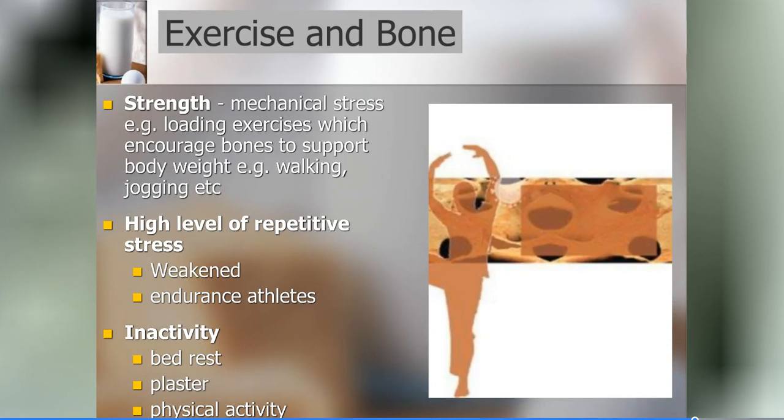So firstly, we understand that placing the bones under mechanical stress encourages the bones to want to regenerate and strengthen. So it's like anything. If you put something under stress that is a living entity, it will always try to adapt to be able to better facilitate that stress. So in the bone sense, if we're stressing it through loaded activity, which would cause bending and compression of bone, that sets off electrical signals within the bone that, hey, this could cause us damage if we're not careful, and if that's going to keep happening on a regular basis, we better lay down some reinforcement.